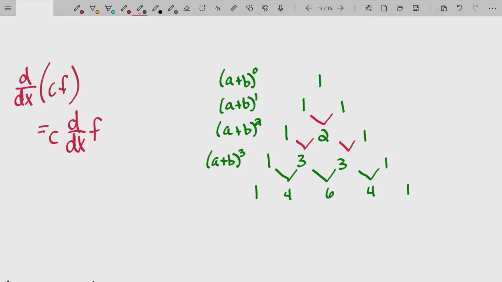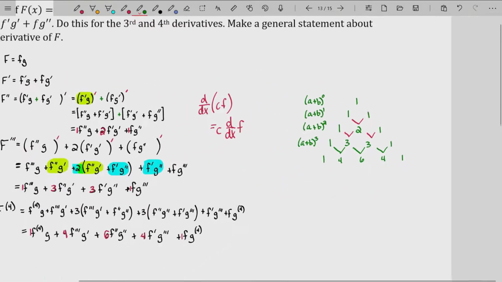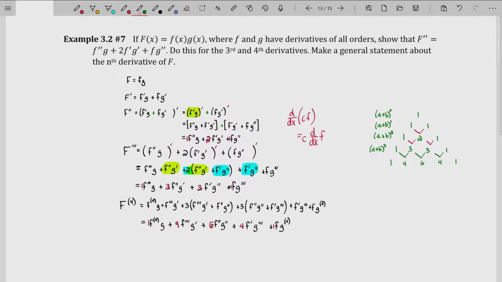Right? This is from your pre-calculus course, but still very cool stuff. That pattern actually holds when you take higher derivatives of functions. Notice I didn't tell you these are polynomials. I just said these are functions. And so that's really neat.